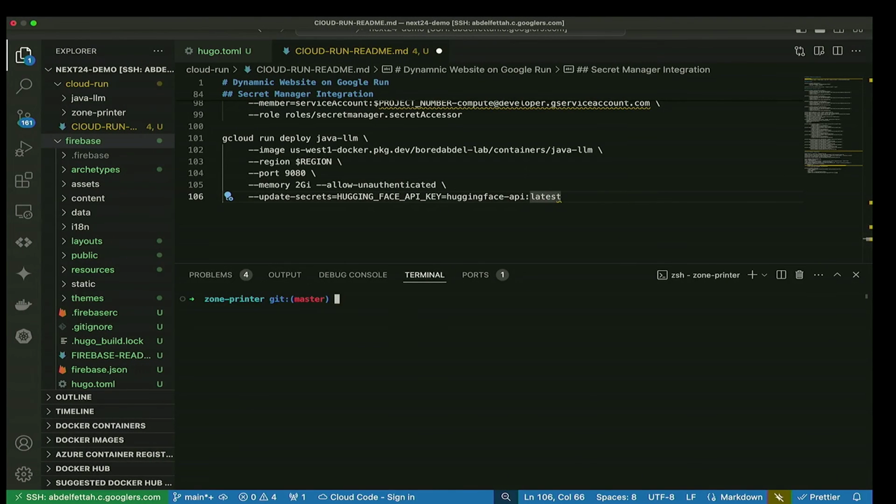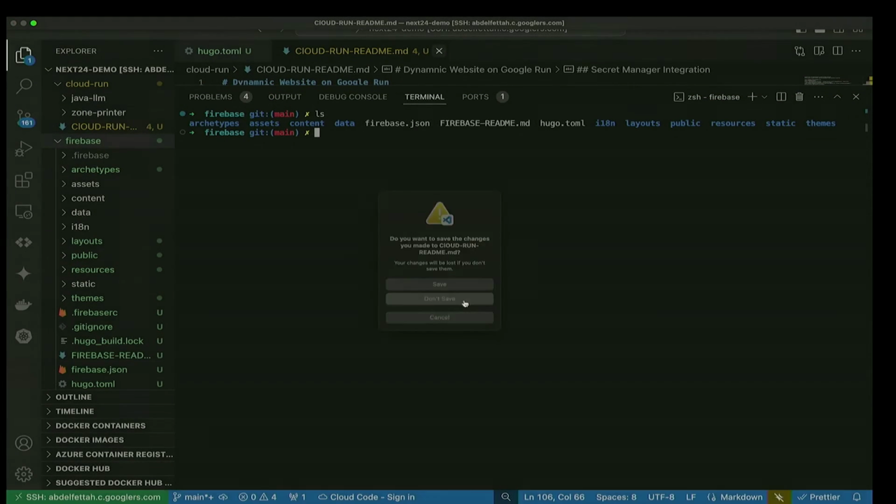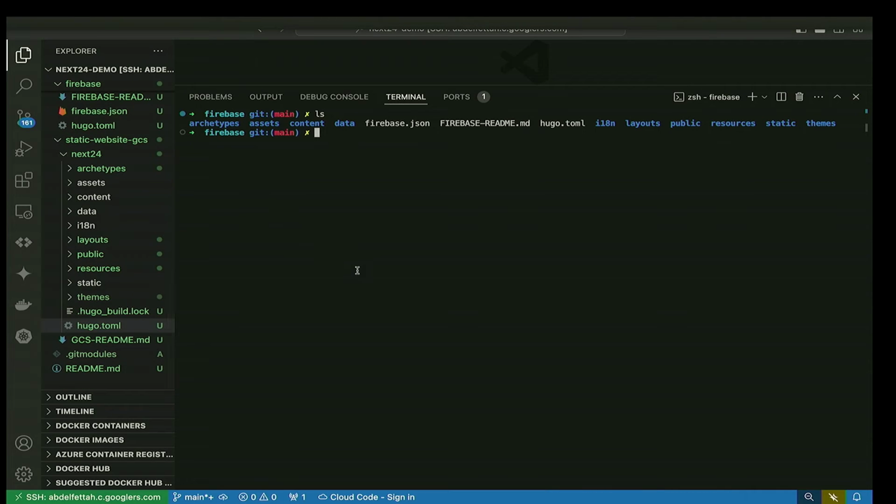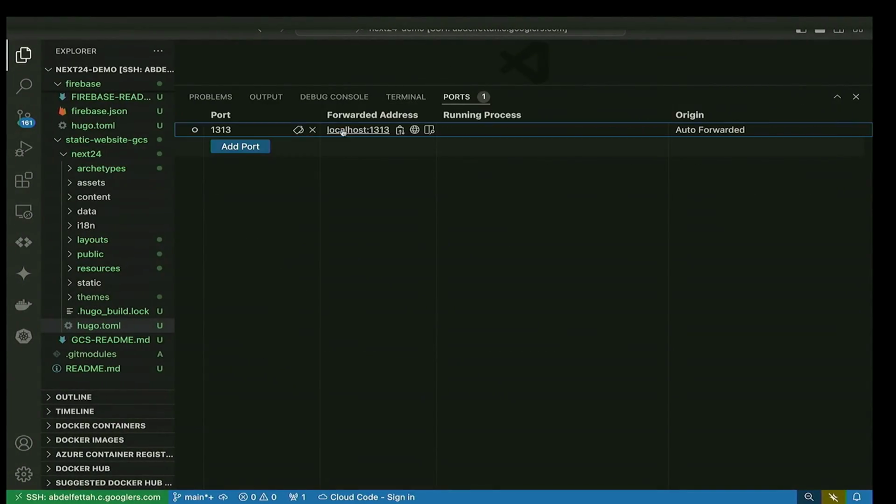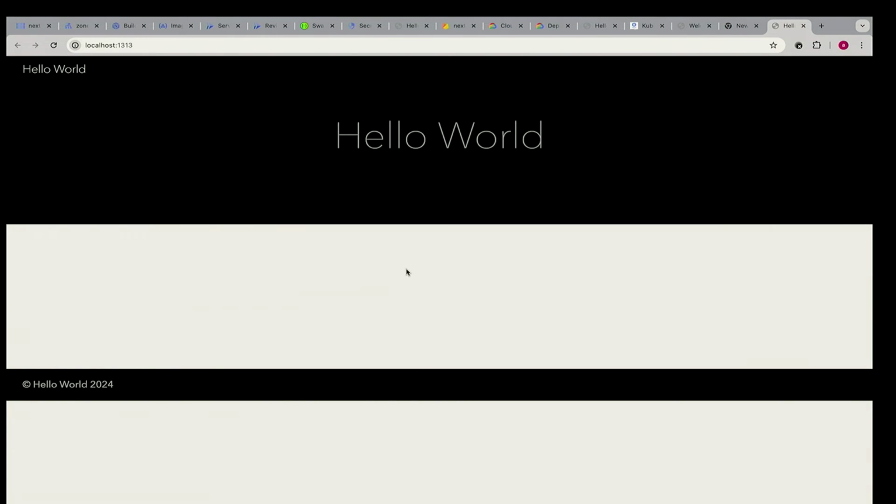But essentially, if I switch here, and if I go to Firebase, no, sorry, one second. Yes, so I have basically the same website as earlier, the static website running Hugo that I showed earlier, same idea. So if I do Hugo serve, I should be able to get the localhost thing there. Okay, that works, nothing too fancy here.